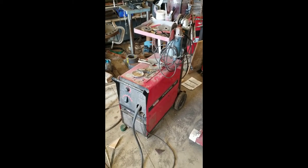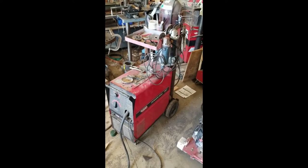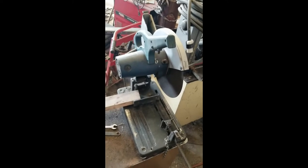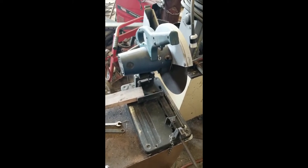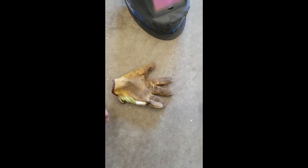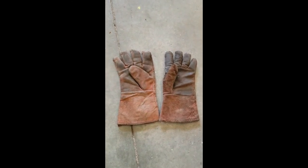So what I'm using for equipment is I have an older Lincoln Electric Power MIG, it's 220. Have a couple of grinders. I had one with a flap wheel and one with a cutoff disc on there. Right here we have a Bosch chop saw. It also makes it a lot easier if you have a variety of C clamps or other clamps, a square, and then some magnetic squares help. It's always good to have a good set of working gloves to be able to move the steel and not get cut. You also want a good set of welding gloves.